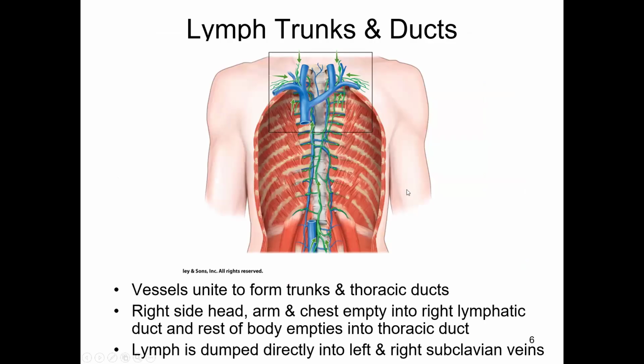Those lymphatic capillaries keep merging into larger vessels. We are not going to go into the intermediary anatomy here. We are going to focus on these vessels here. So both on the right side and the left side, lymphatic capillaries merge into a single large vessel. On the left side, this is called the thoracic duct, and it brings lymph back to the venous circulation. This is subclavian vein. This is where the lymph merges with venous blood.